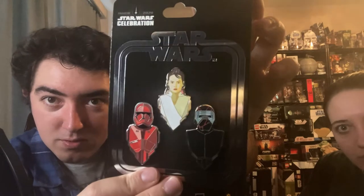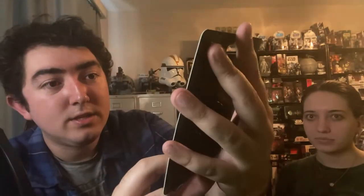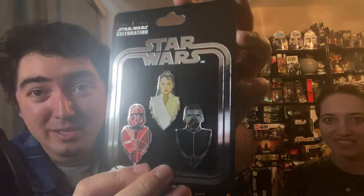So, this is the Rise of Skywalker 3-pack, which is honestly really cool. I really love the colors on these. The Kylo came out really cool. Yeah, the Kylo is awesome. And then the Sith Trooper and the Rey. She looks really nice. But yeah, these are really cool. I like these a lot. The Sith Trooper looks really, really cool.